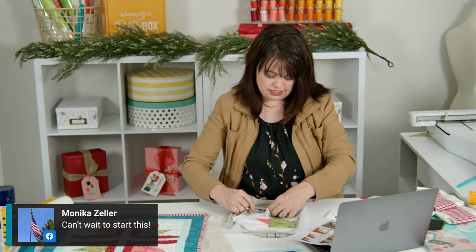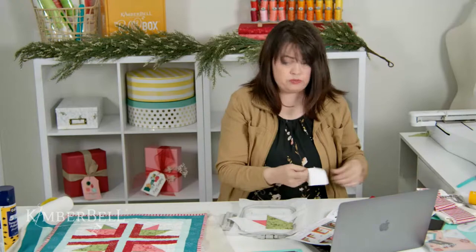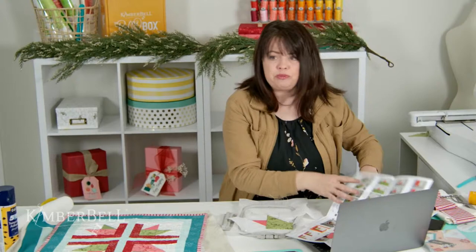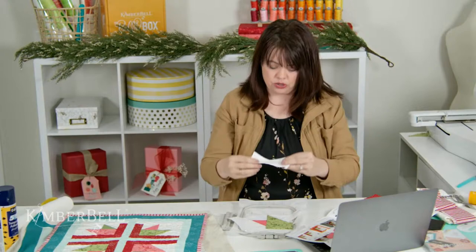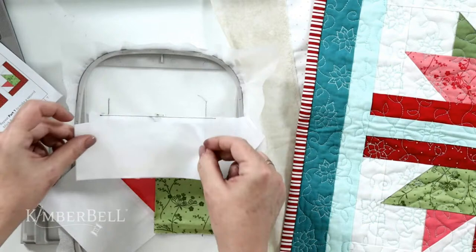And you're just going to continue this process until you have your block done. And then you make four of them. All right, I should back up and say you make two of them right now as the A block, I think is what we called it. Yeah, quilt blocks A. And then you make two more that are quilt blocks B so that they're opposite of each other. All right, so I'm going to place this fabric with the right side facing down. All right, right side facing down. I'm going to stitch the seam and go from there.